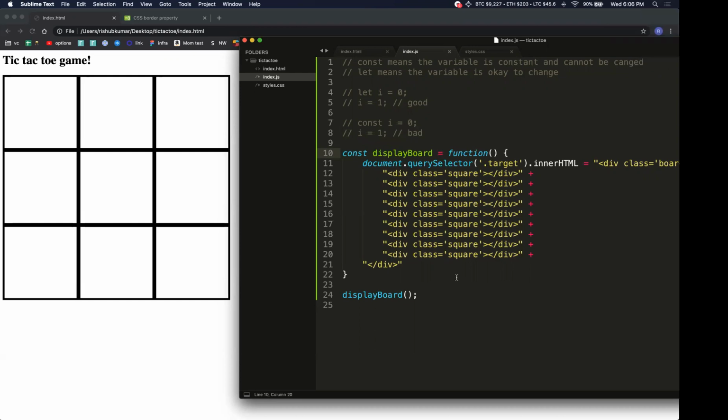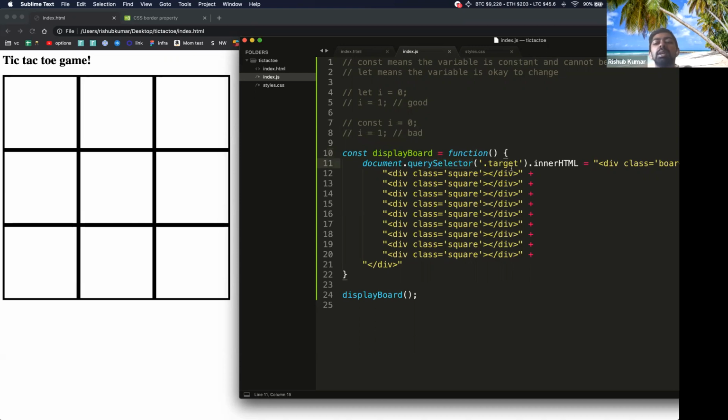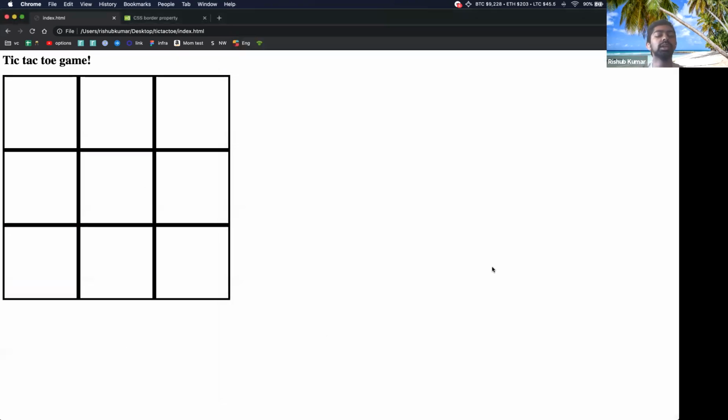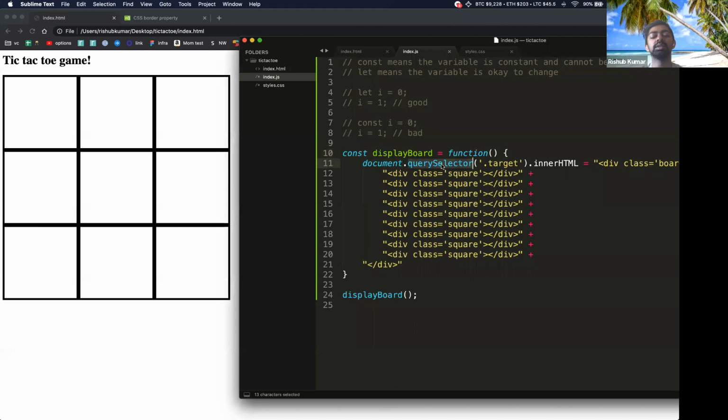Could you explain the document.querySelector line? Yeah, so document.querySelector says, find me this element on the page. So document is basically our page right here. Query selector says, find me the element with this dot target. So when you put a dot in front of text, it means it's a class name.